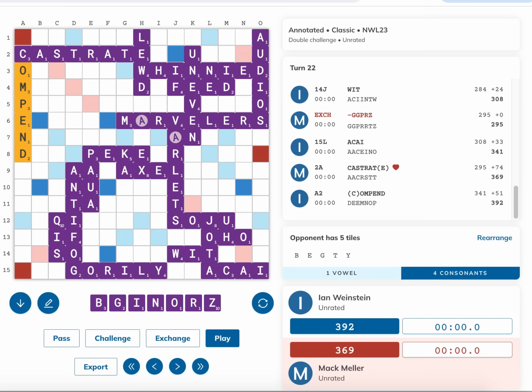So I start with the top row. I quickly track off an L and an A. Then I track off the letters in castrate, a U and another U, then an O, then the letters in Winnie, and so on, row by row, until you'll be left with 5 tiles. I was able to do this process in just about a minute's time.